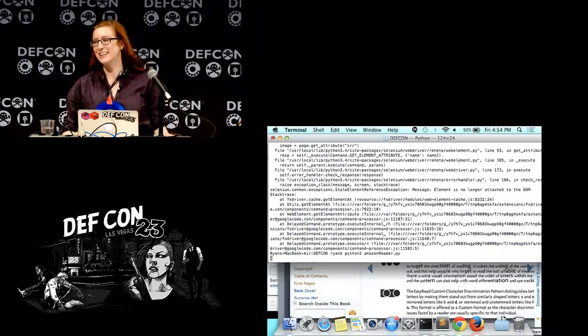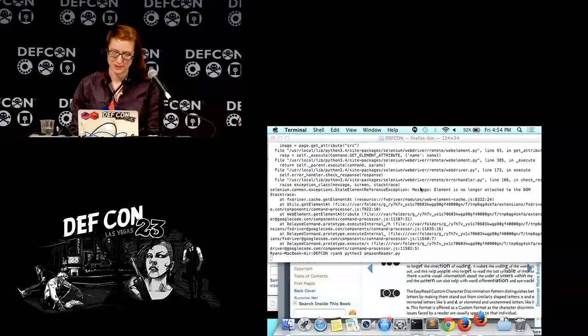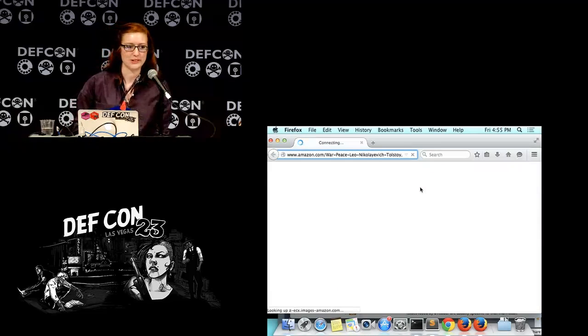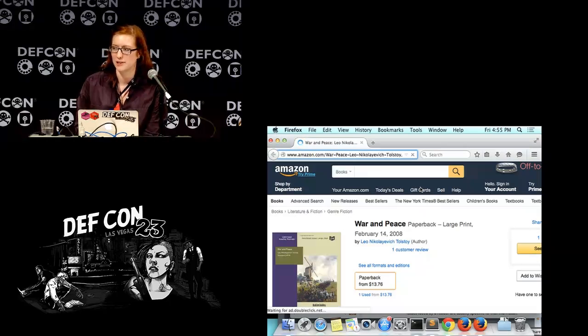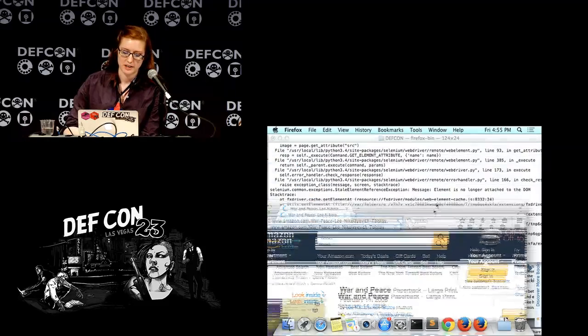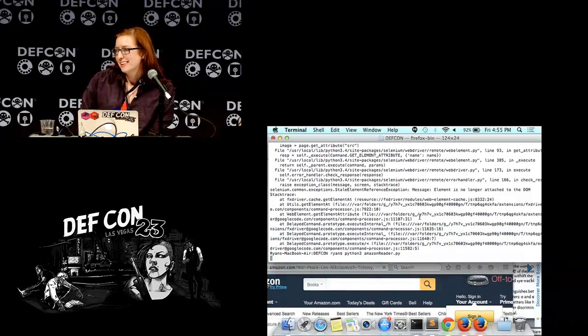I'll try it again. So how do you defend against JavaScript, something like this? It's literally using a browser, so you can't look for things like headers. The only difference between a bot and a human in this case is what their behavior is like. Can they do things that a human would reasonably be able to do, like solve CAPTCHAs? CAPTCHAs and behavioral. And obviously, as you saw, CAPTCHAs might not be that great.